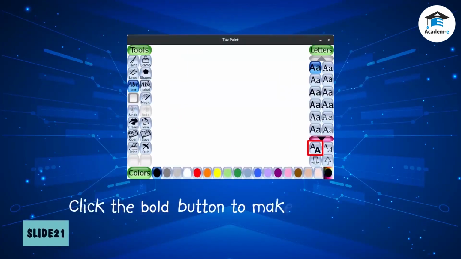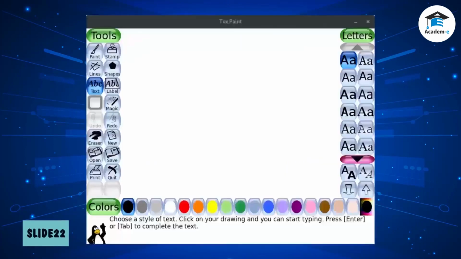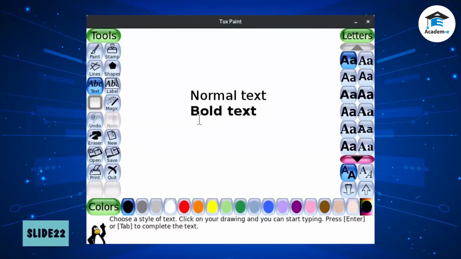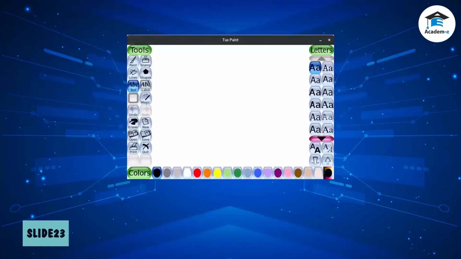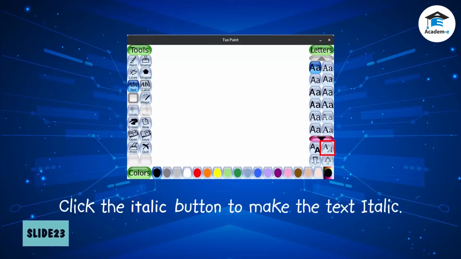Click the bold button to make the text bold. Click the italic button to make the text italic.